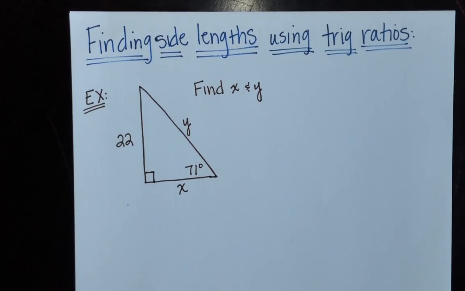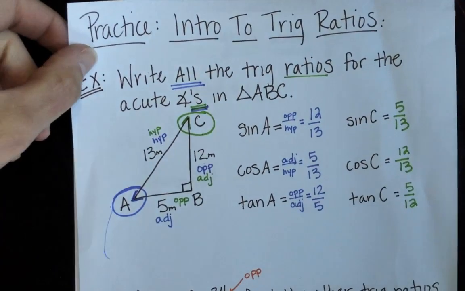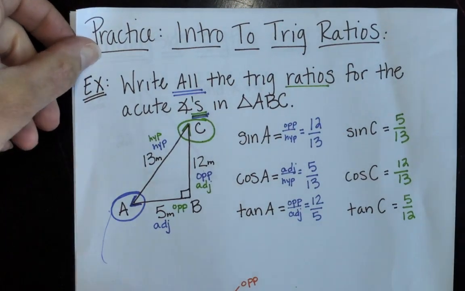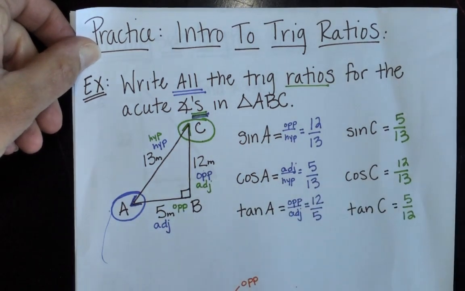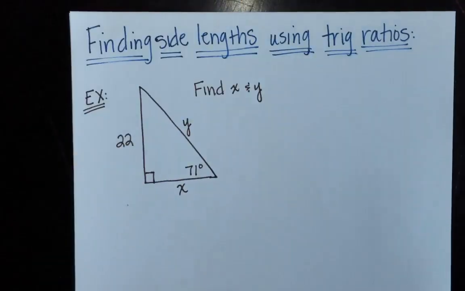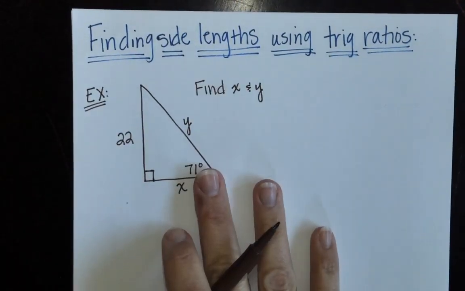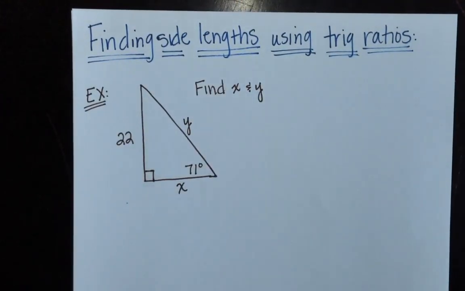So we concentrated so much already, and I know, Xander, you just, I don't know if you've been here, but we did all of this practice with setting up the ratios. And that was huge, because that's what we're actually going to use here. We just don't have to write all of them now. We just need to do enough to solve. So I'm going to start this problem exactly the same way.